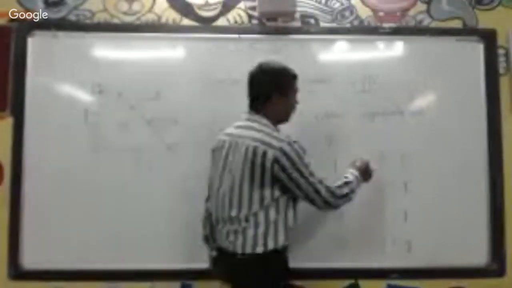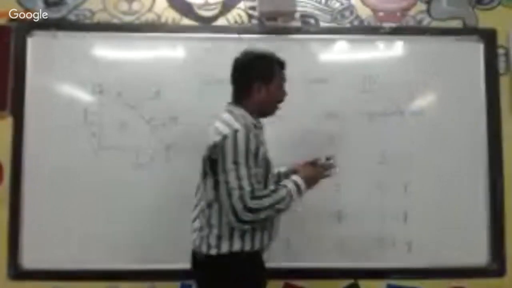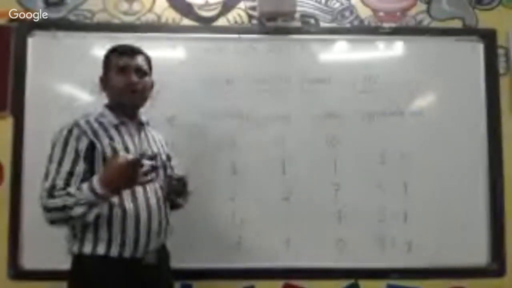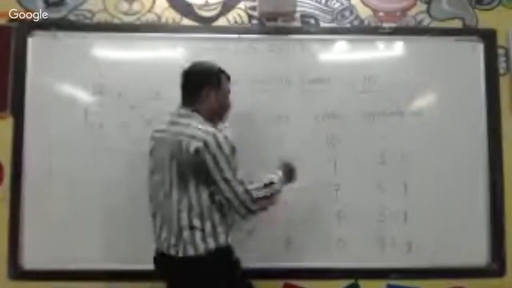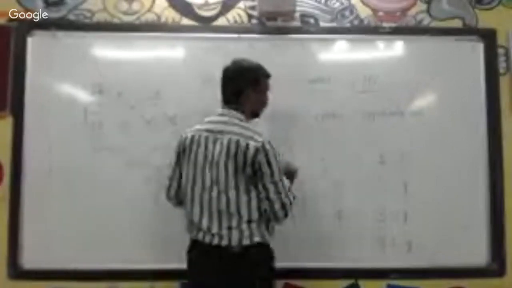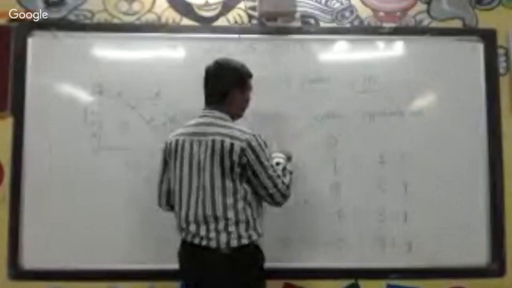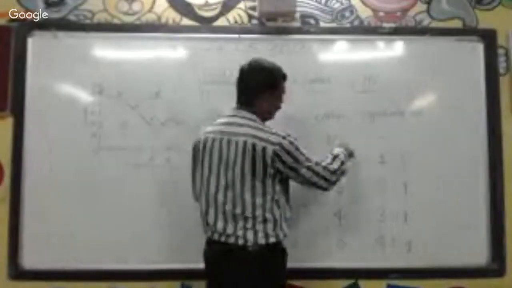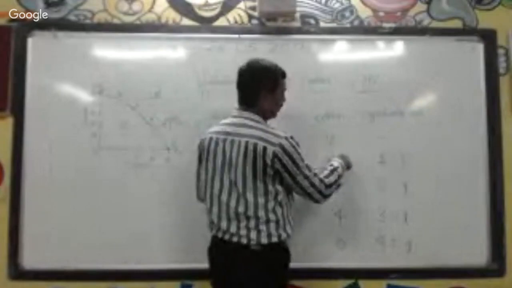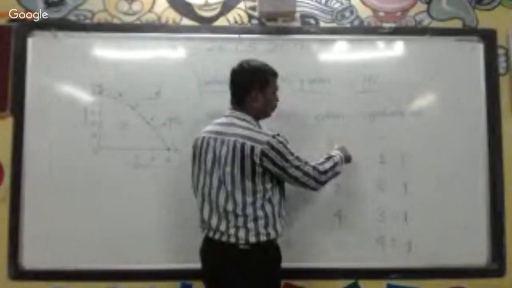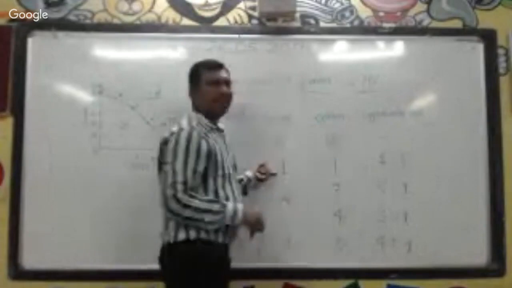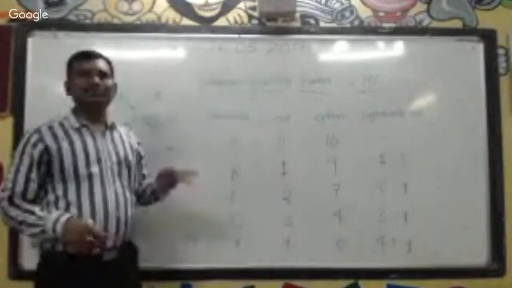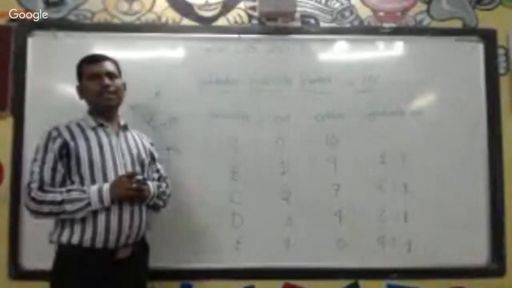Here, what is the opportunity cost? See here, opportunity cost is nothing but looking for the next best alternative. Instead of producing 10 units of cotton, what are you thinking? You are planning to produce 1 unit of corn by decreasing 1 unit of cotton. That means here you are sacrificing 1 unit of cotton to increase the production of 1 unit of corn. That is called opportunity cost.